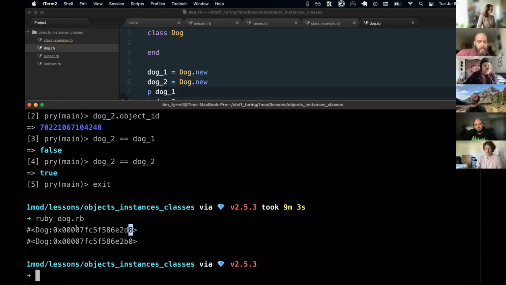Cool. Let's go to Erica. I was going to ask if the object ID is the same as an object location. I don't know, to be honest. It's an ID, but where it's stored in memory, I'm not sure if it's the location. I can do some deep diving for you and get back to you, and we can have a conversation about it later. But this is a good question.